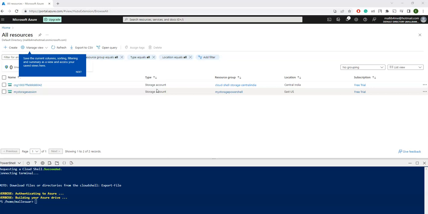While removing, you will have to use Remove-AzStorageAccount, resource group name where it is created. I created it in my storage PowerShell.